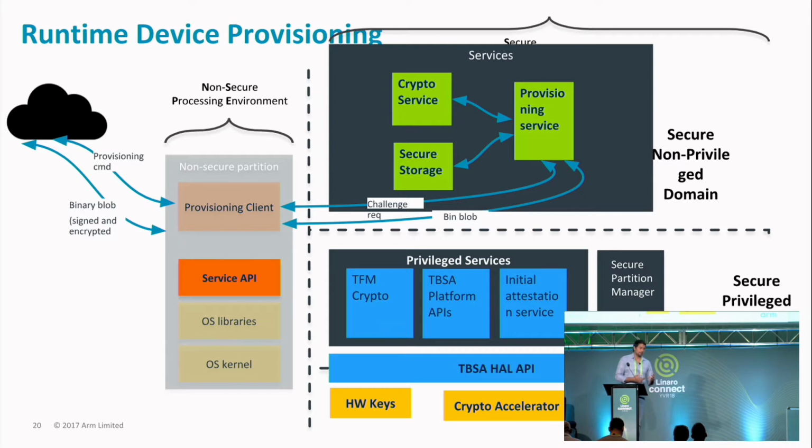Cloud will take the challenge now, get the provisioning blob, which will include the provisioning keys and all the data that need to be provisioned in some format, and take the challenge, sign it together, encrypt it together, and pass it back to the provisioning client. The provisioning client passes the same blob to the provisioning service on the secure side. The secure side performs an authentication check, and it has a reference to the old challenge. It can compare the challenge and perform the authentication on the blob. And if it all matches, it goes ahead and updates the content of the secure storage with the new assets.